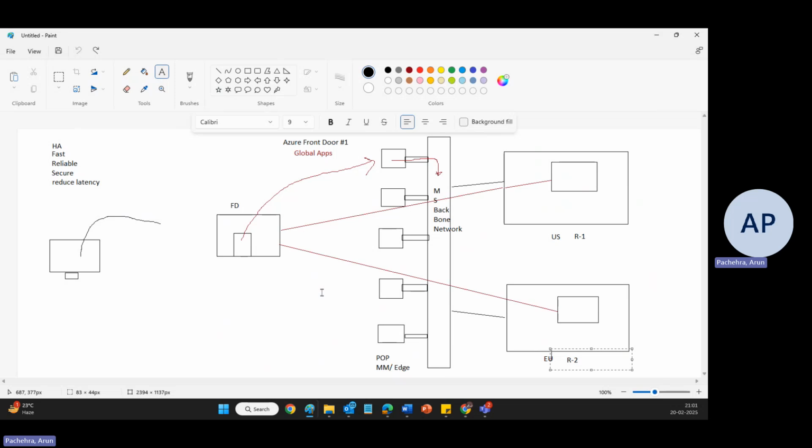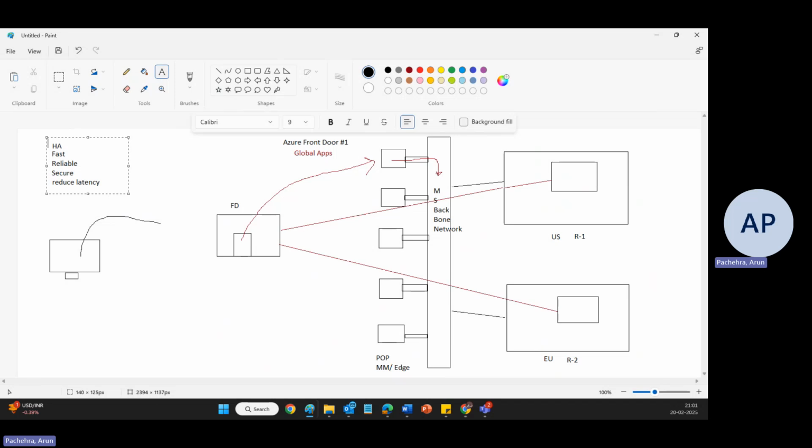So let's explore it further. Let's understand how Azure Front Door ensures high availability. We need to understand these things so that we can relate, and understand whether our application needs these things on a global level or not.